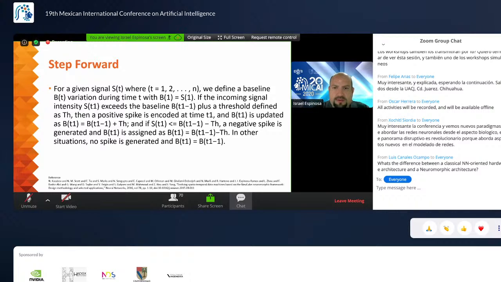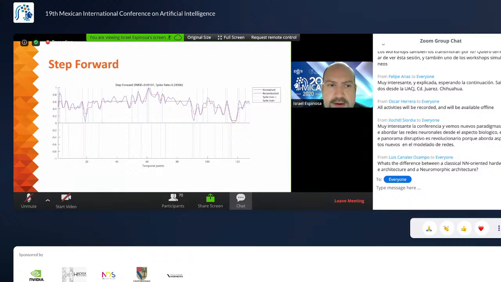So maybe it's better if you see the signal, right? Similarly, we have the signal in blue, and we have the encoding of the signal into spike trains. The blue one indicates the positive spikes. The red one indicates the inhibitory or negative spikes. And well, with every time step, the threshold is changing. As you can see, this codification is, I would say, much better than the first algorithm, the address event representation algorithm. When we reconstruct the signal, it is more accurate.